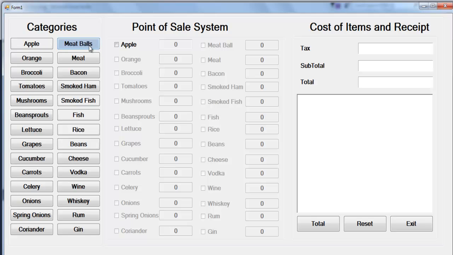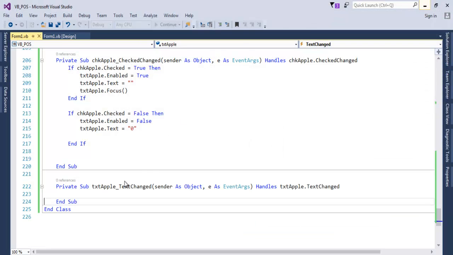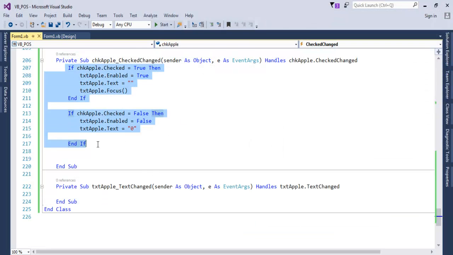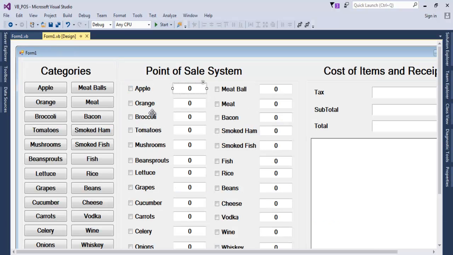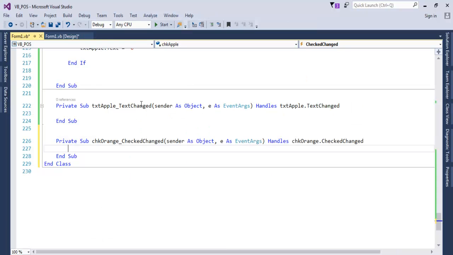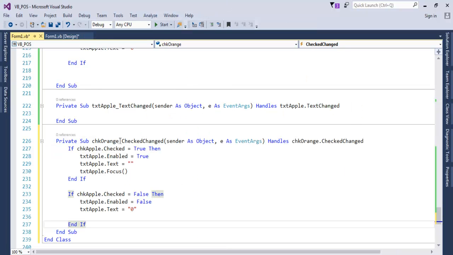Supposing it is empty, and we click on another button, we expect this to react. So we'll come back there and take care of that. Now let's just copy all of this and use it for the others. So come right in here, double click on orange, paste, and everything in here becomes orange. So the checkbox is orange, the text box is orange there. So that's what I will have to do for all of the checkboxes.